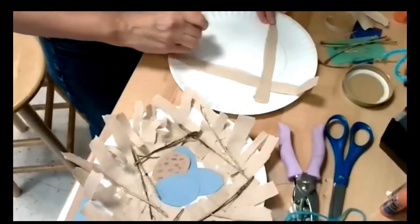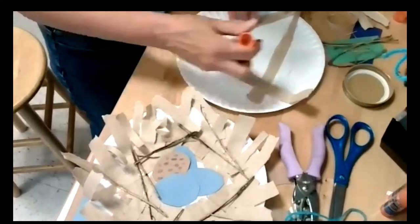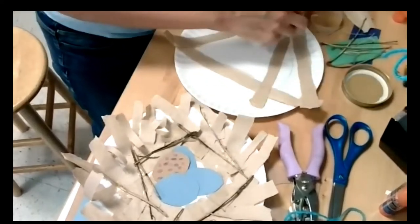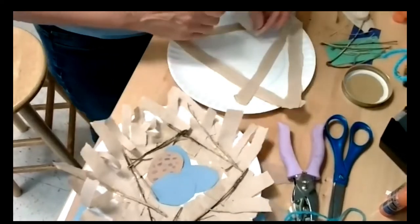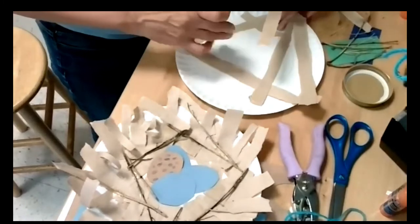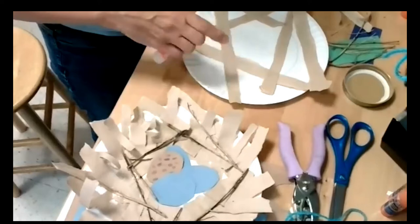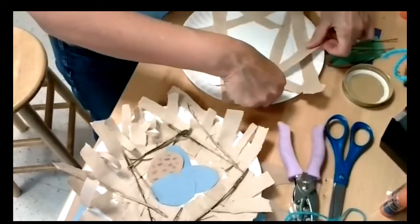So I'm going to be like that mother and father bird, and I'm just going to weave. I'm going to weave my strips onto my nest. Okay. And it's okay if they turn up a little, this one's sticking up a little high, so maybe I'll put that somewhere else. Okay. Need a little more glue there. And you can go right across your brown paper and just keep laying your nesting material onto your plate.